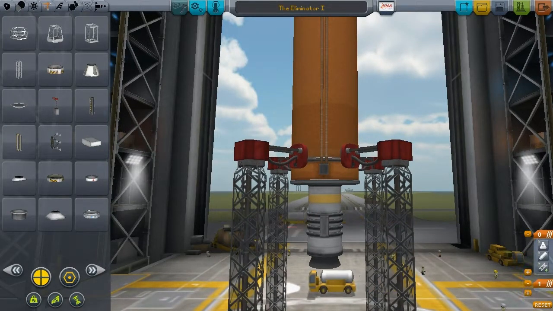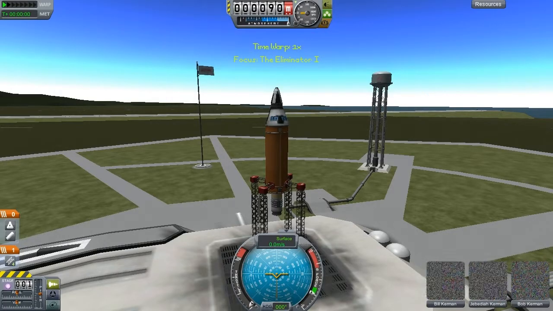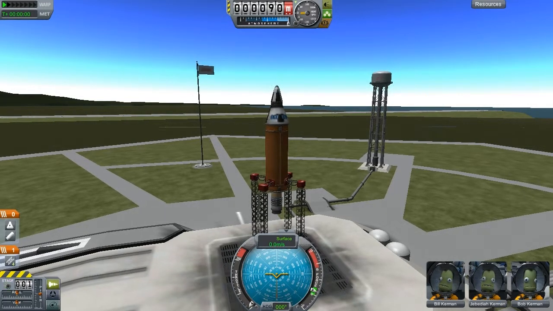Let's put them into a separate stage. Rockets are split into stages, which separate at different times. So basically I will press space anytime to separate one stage and fire off the next one. So let's go, without any further ado. Did I put a stabilizer on it? Better hope I did. The Eliminator, piloted by Bill Kerman, Jebediah Kerman, and Bob Kerman.